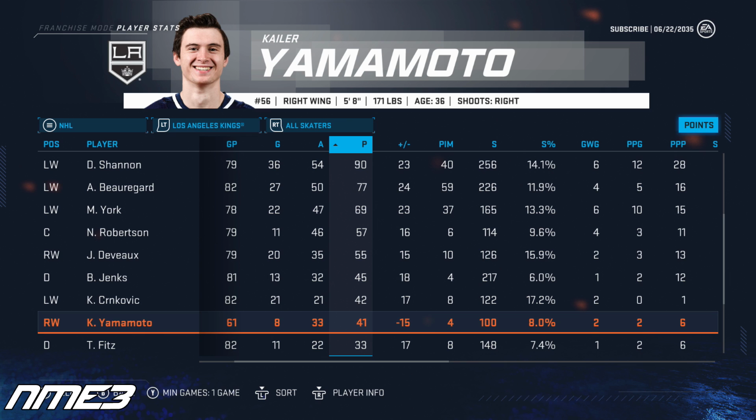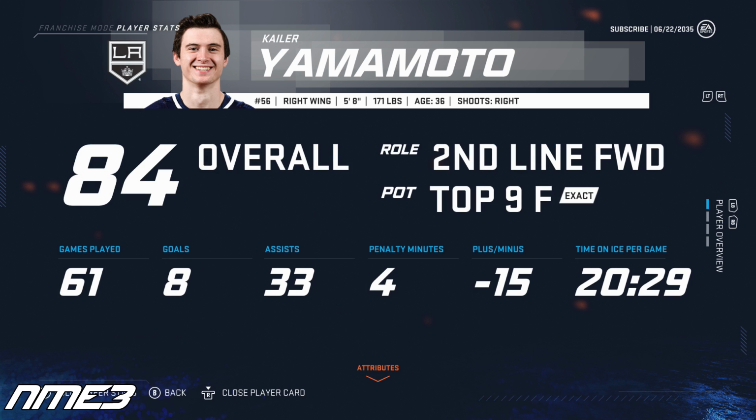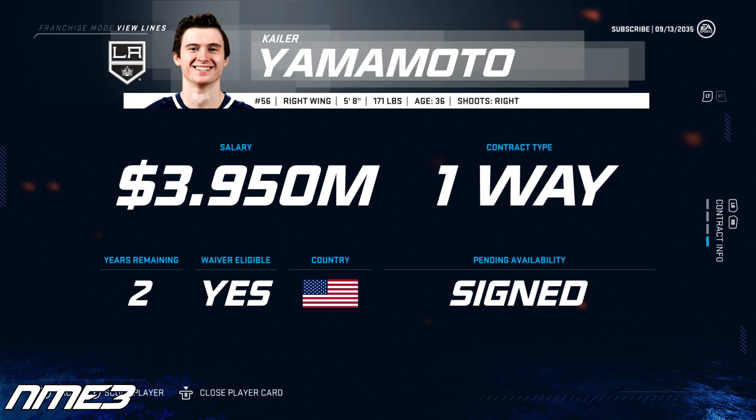them scored 8 goals and 33 assists for 41 points in the regular season, and was injured throughout the playoffs, which sucks considering Los Angeles sent Edmonton a first rounder for him to be a depth player for the playoffs most likely. Yamamoto drops to an 84 overall and in the offseason re-signs with the Los Angeles Kings on a 2-year, $3.9 million per year deal.